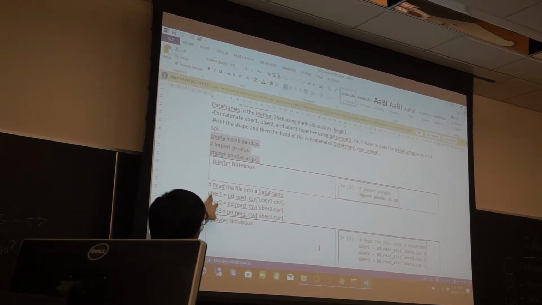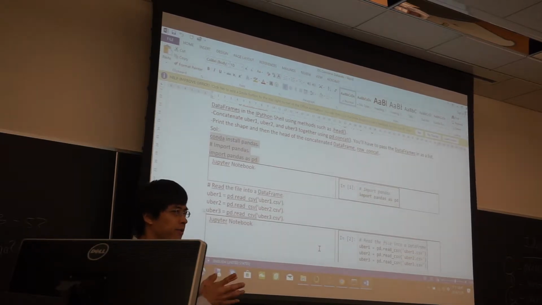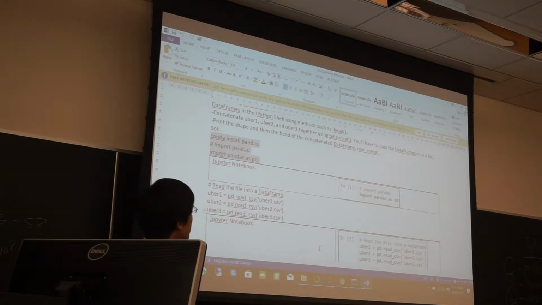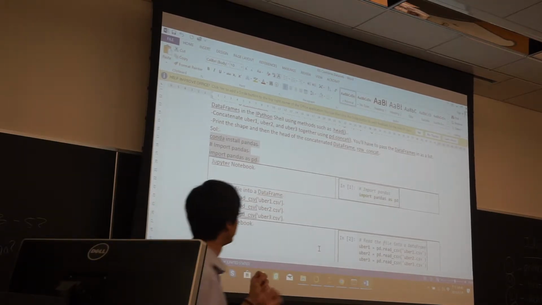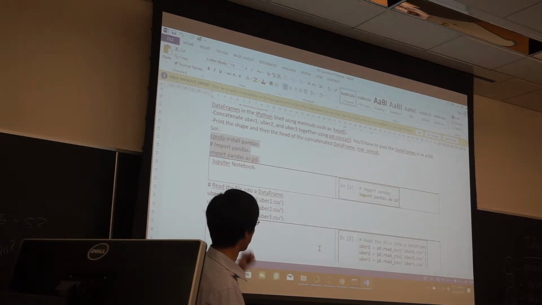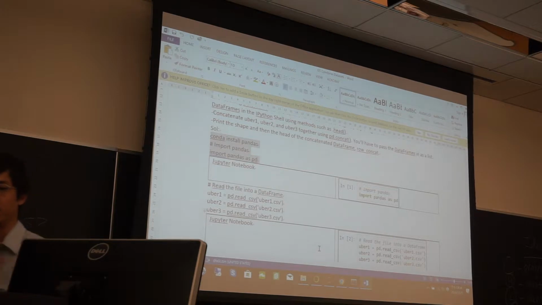Actually, there's a more efficient way to read multiple CSV files into Python, but here I use just the most basic way. I import them 3 times, because for this class I don't want to confuse you.